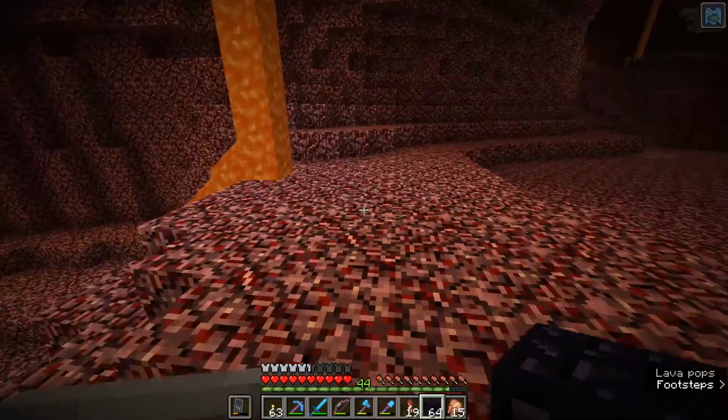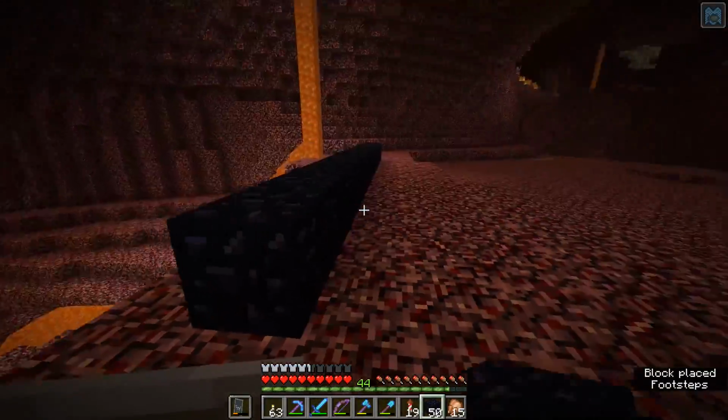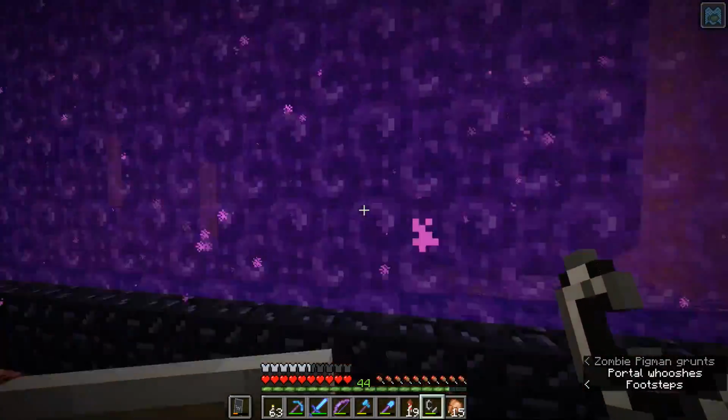This looks like a decent enough area. I think I'll set up a portal here, and we'll try and make it as broad as we dare to, because this is going to have to be pretty big for a Ghast to get inside of it. Yeah, I think that'll do. Roughly the size of a widescreen TV. Let's give it a go.